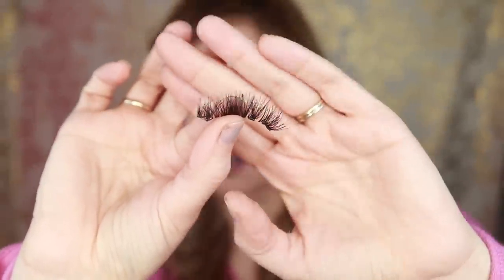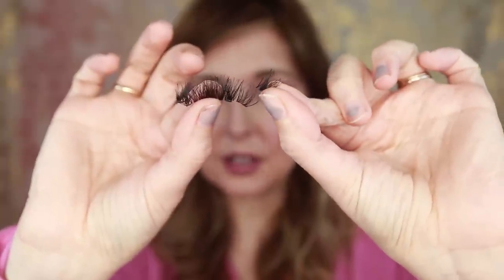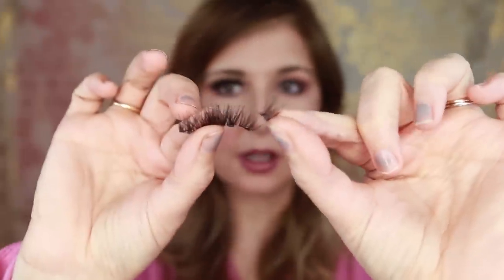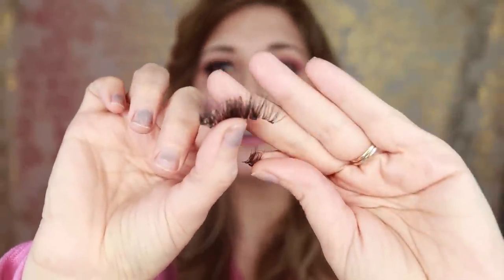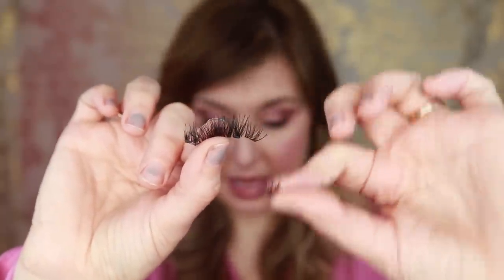You have the top strip that sits above your lashes, and then you have the strip that goes underneath. What I've done is cut the strip that goes underneath into thirds, and that's gonna be really hard to see. Here's a little piece that goes on the end. It has its own little magnet. I've made sure to cut it so that the magnet is still with that piece. So there's the end piece.